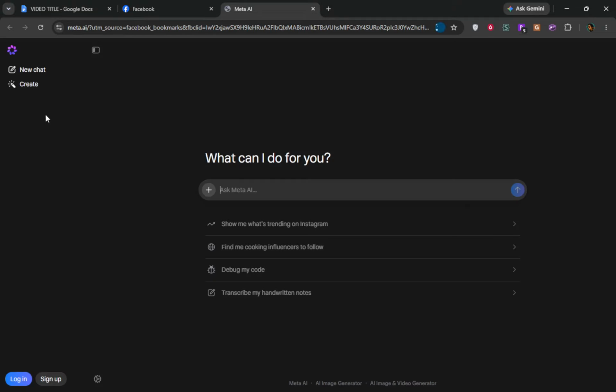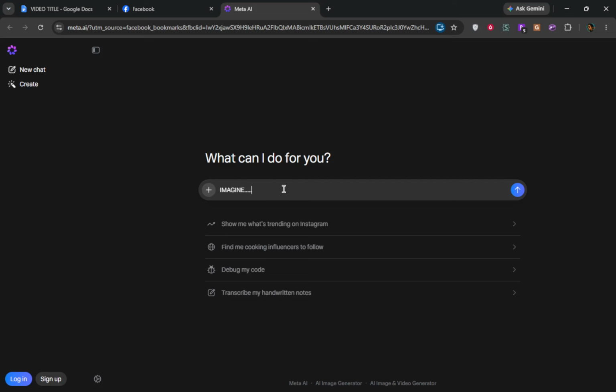Once you're there, you'll have three main options. You can ask Meta AI questions, add media and files, or create content. If you want to generate images, begin your prompt with the word imagine followed by your creative command. Then press enter. A dedicated AI results panel will open, providing you with the information or creative content you requested.